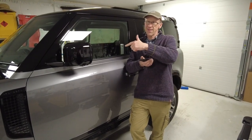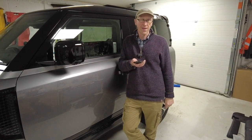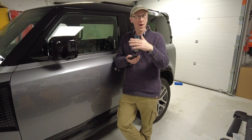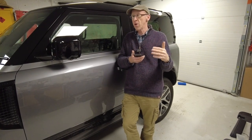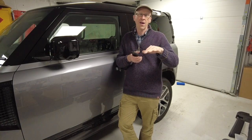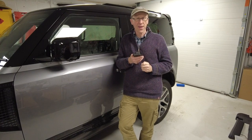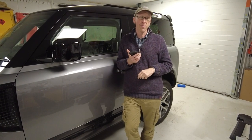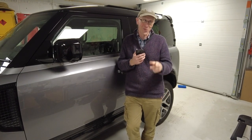So if you are disconnecting the battery, it's only polite to go onto your phone and put your car in a mode using the InControl app — we'll show you how to do that. It's called service mode, and this is what they have to do at the dealership. It puts it in a pseudo state where it won't set the alarm and won't alert the tracking company. There is actually a second reason why you might want service mode that we only found out ourselves the other day, even though it does say it on the screen, as you'll see.